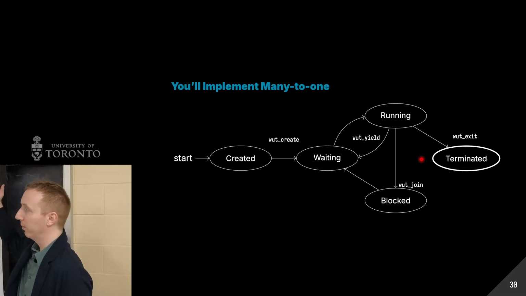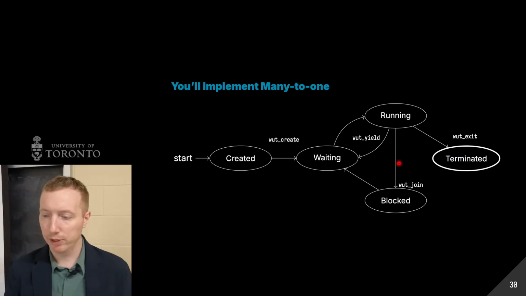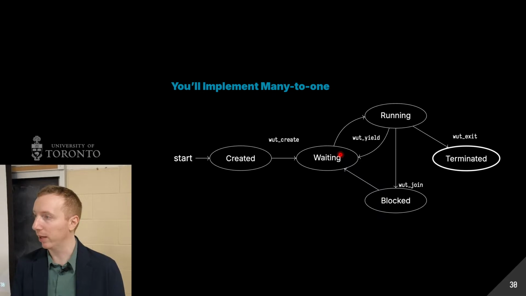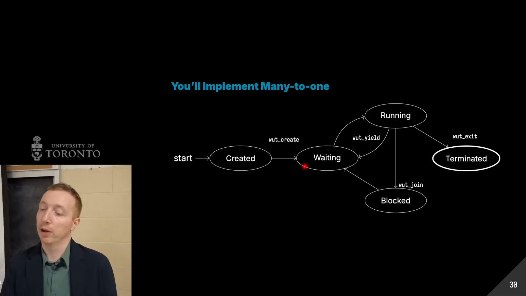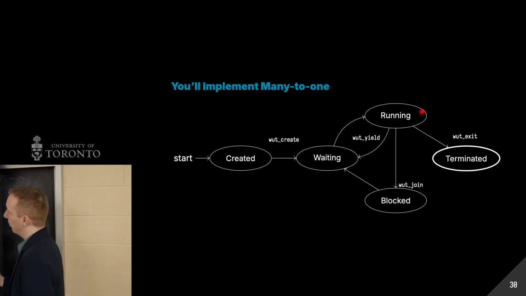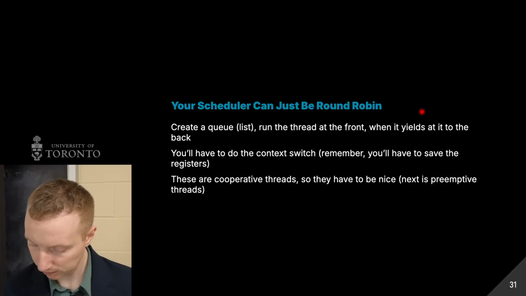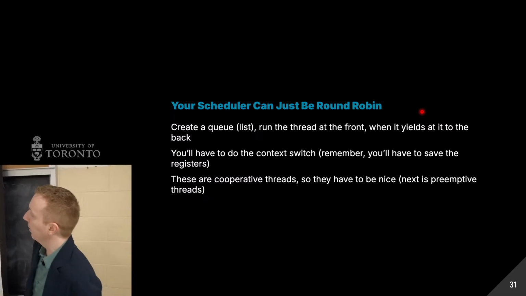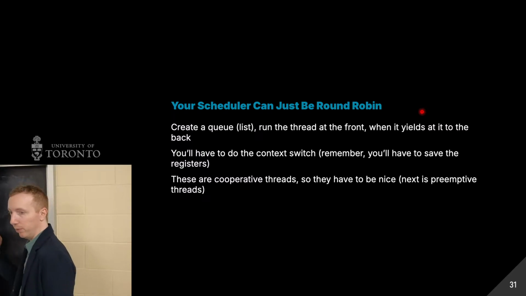So we'll come back to this when we talk about lab 4, but again, all these transitions also exist for the pthread library. The only difference with the pthread library is that it's true multitasking, so transitioning from ready to running is determined by the kernel scheduler and not yours. So again, your scheduler can just be round robin. That's what you'll be doing for lab 4.